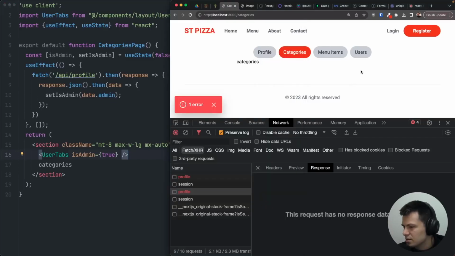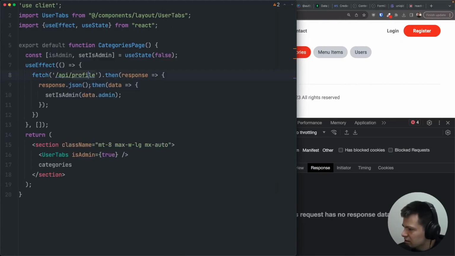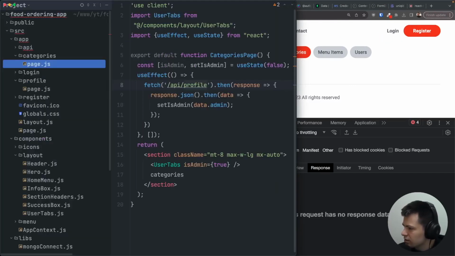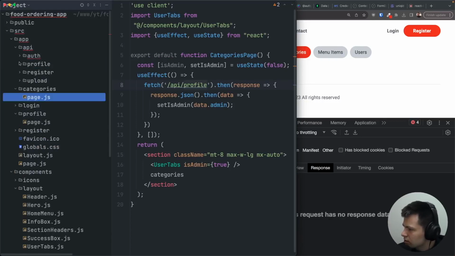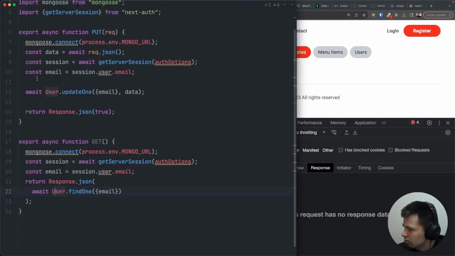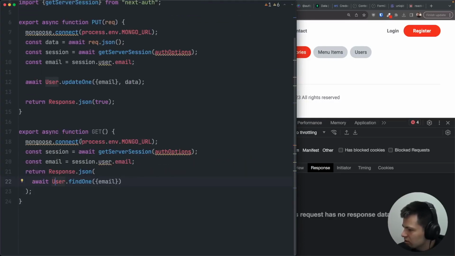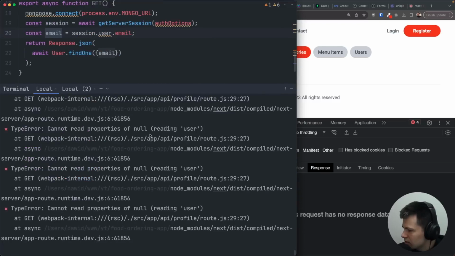Right, so the problem is that we cannot fetch information about profile if we are not logged in. So let's fix it inside our API profile. Let's go to API, profile, and route. And the problem is here. We are grabbing user email, but we are trying to read user here from session, but session is empty.